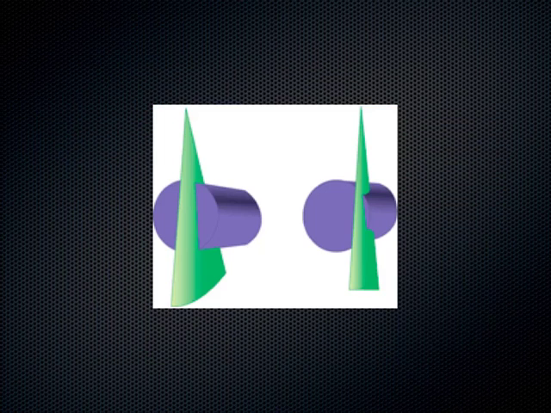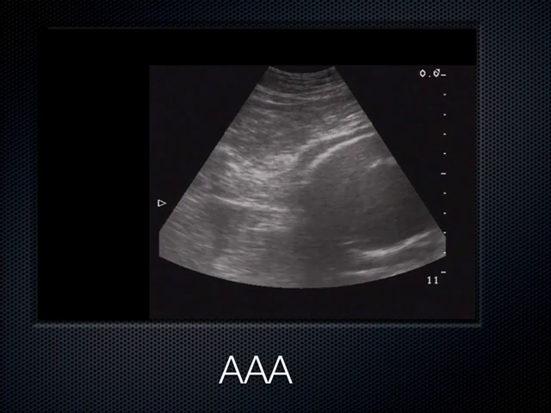Now, the one thing about sagittal that you got to be careful with is if you're off axis, you could shorten the measurement. What does that mean? So right now, we're along the exact dead center of the aorta, so we're getting the anterior to posterior diameter measured just right. If we're off axis or off to the side, we may shorten this measurement and actually measure it too small and miss the AAA. So you want to make sure. That's why I like the transverse plane better. Another reason I like it better is you don't have to worry about being off axis. You're looking at a round circle on the screen and you just measure from the top to the bottom of it versus a tubular structure.